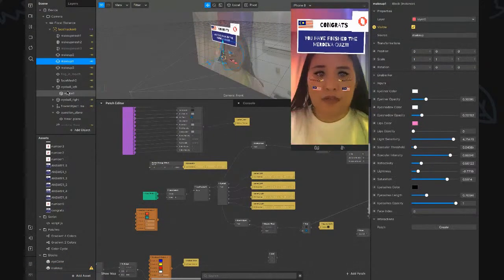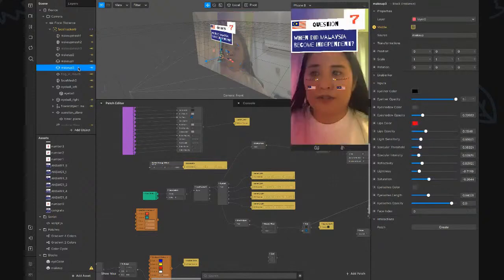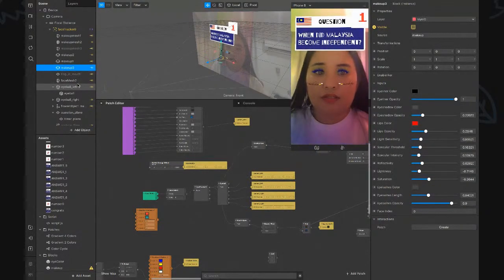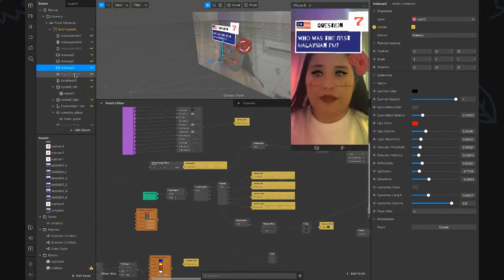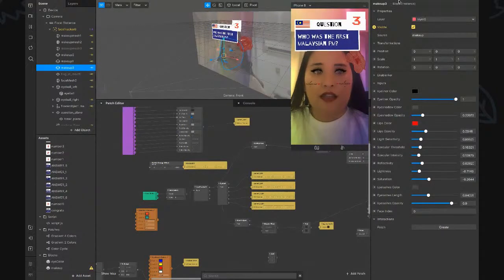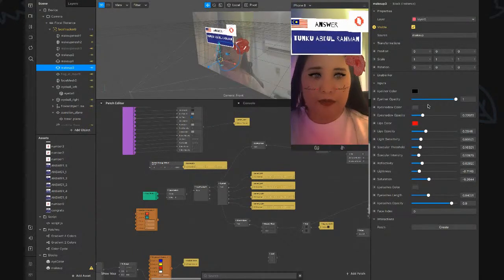So if we look at the makeup block, I'm just going to change my makeup. Okay. So you can see this is makeup 3. This is the third makeup option. And you can see the properties here. So this is all from using that makeup block.